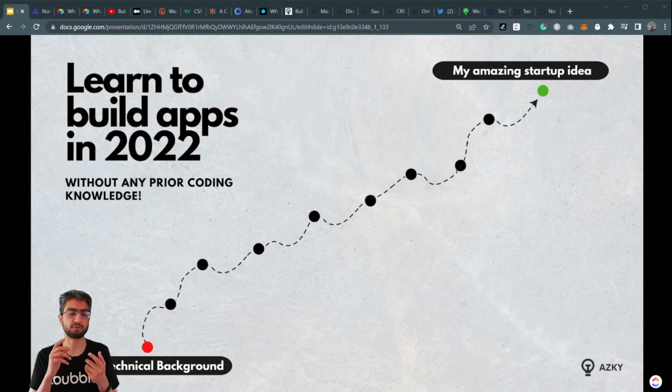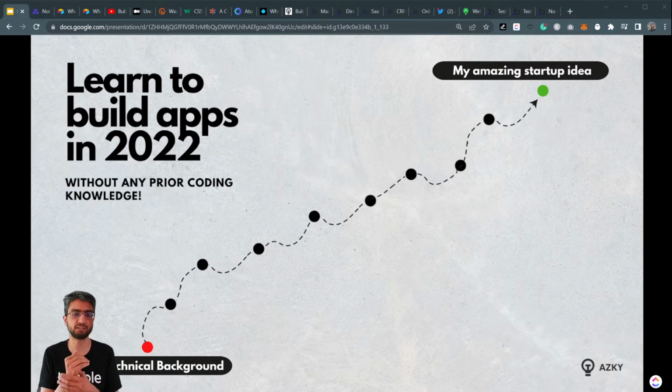Hi. So, as part of this series on learning how to build apps in 2022 without coding, we've covered what is no code, what is Bubble, design, logic, data, responsive design, UX, product design, UI. Now I'm gonna quickly go over a few other areas, and just briefly touch on them rather than in depth.